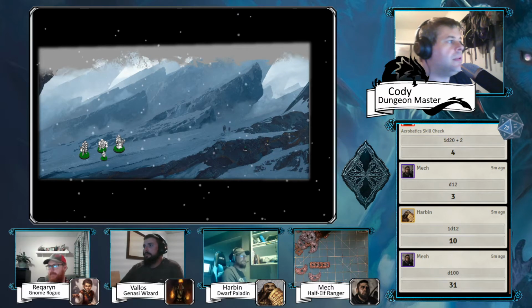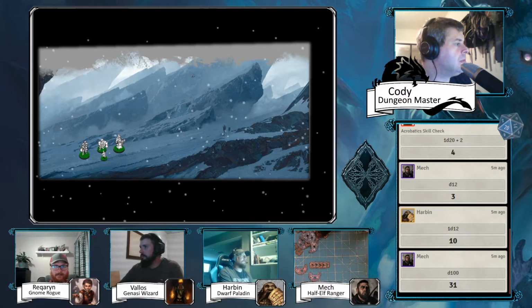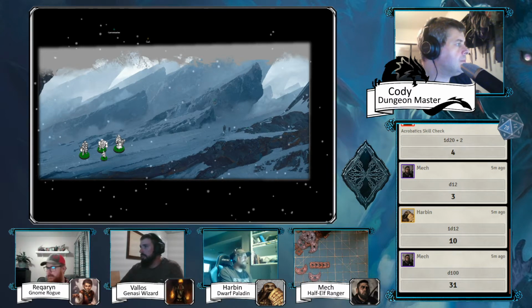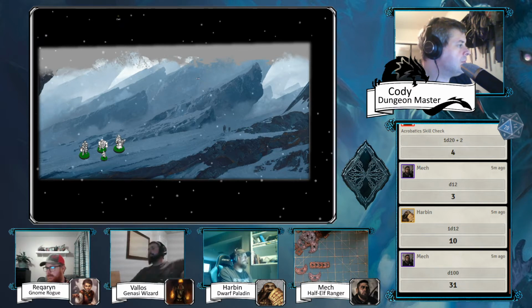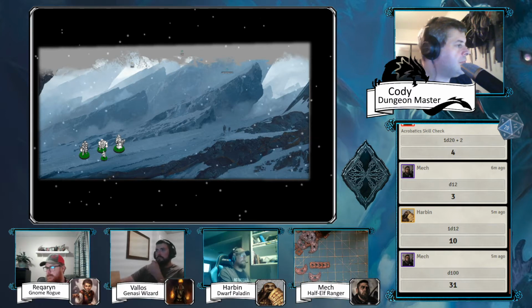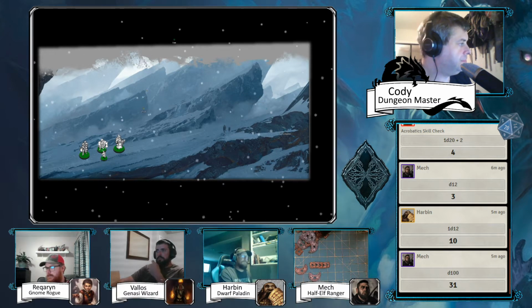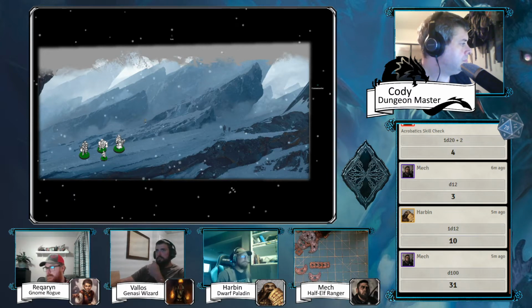Would that fall under just wisdom, animal handling? Nature is intelligence. Okay. I'll do, yeah, you just roll an intelligence check. Right. Okay. There we go. Yeah, so there is a click. Survival, that might be similar. Well, it says nature is.